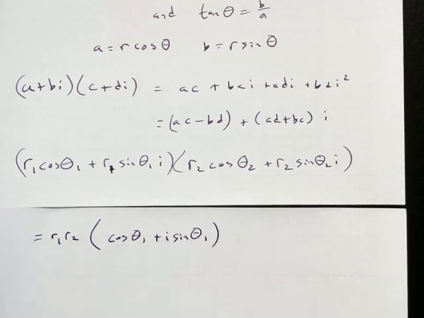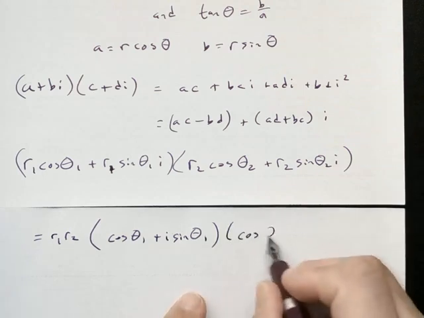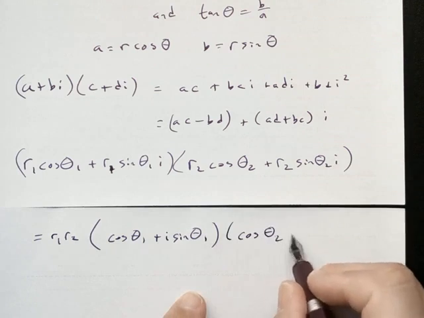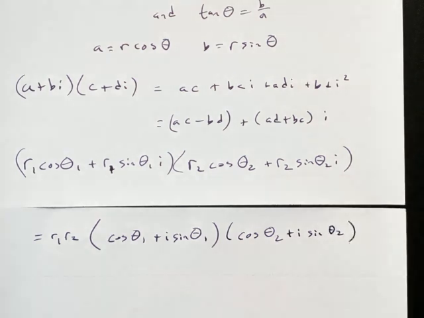And now, to make my life easier, I'm going to put the I in front of the sine rather than after it, because I hate having the I after sine, because it looks like it should be sine of the whole thing. Hey, wait a minute. A, B, C, D, right? I know what I get when I do those together.